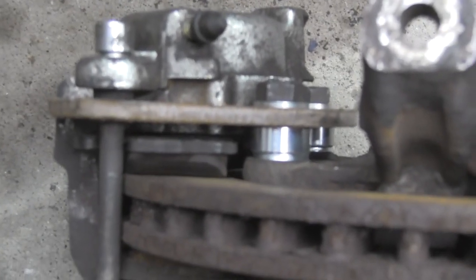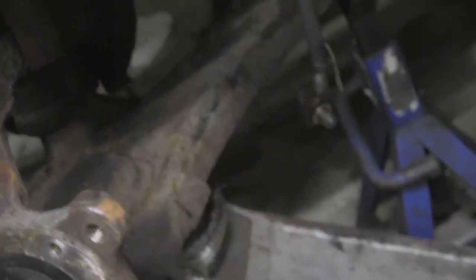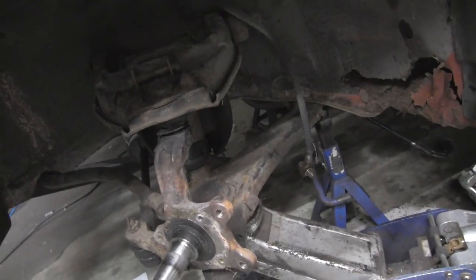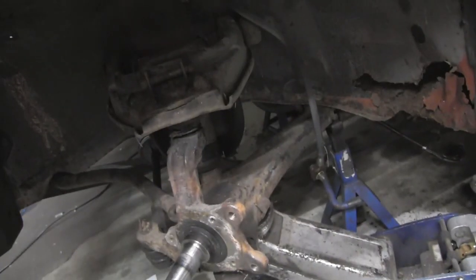Oh, I'm zooming in here. Whee! All right, you're just turning the bolts around the other way and going back in the spindle that direction. This caliper clears everything between both control arms there at full lock, as well as full suspension compression.